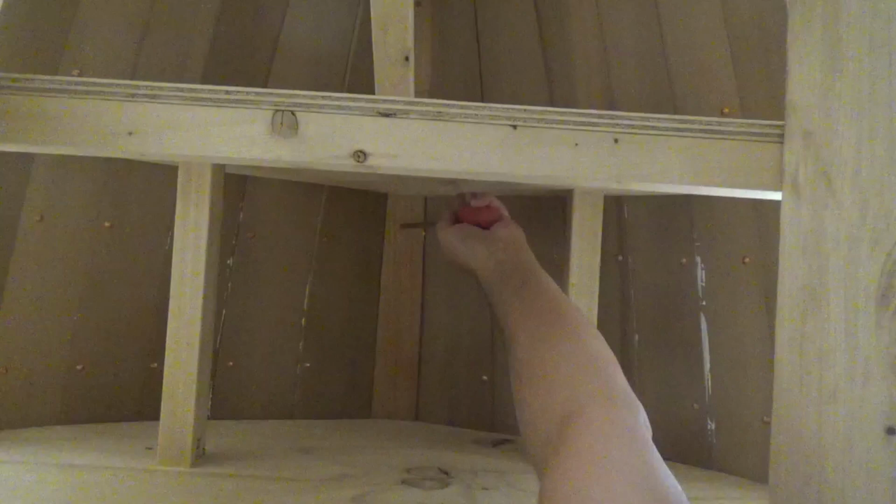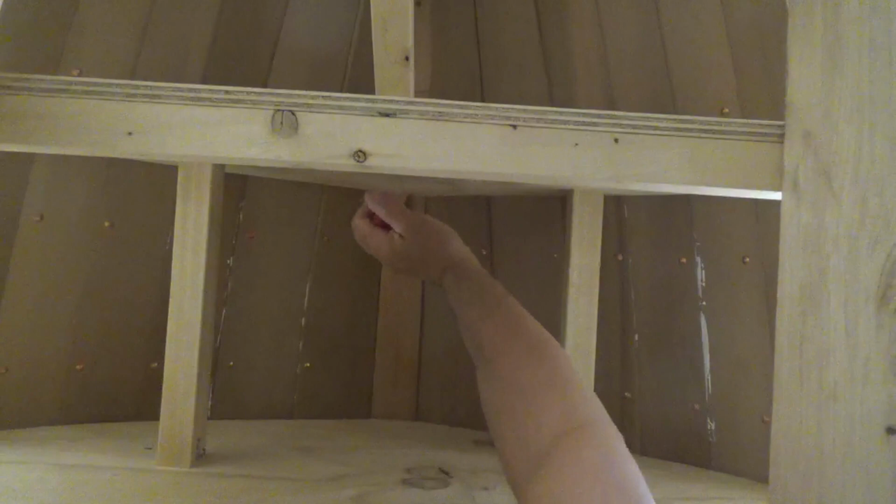And this is just a dry run. Get everything attached, get everything sitting where it should, and then we'll take it apart and seal everything up. So that's definitely holding the keel. All right, let's get out of here. Too old for this stuff.